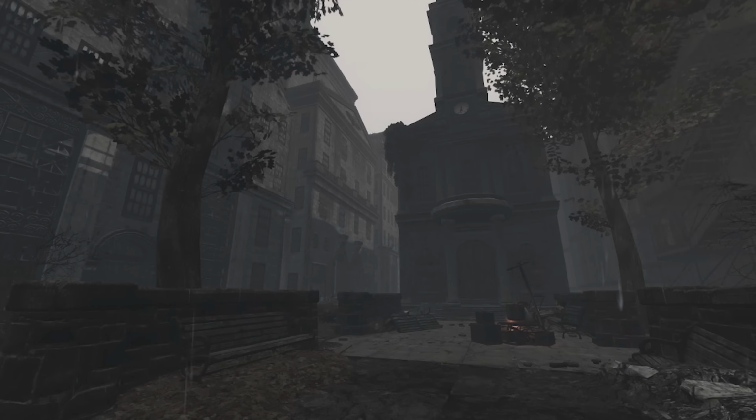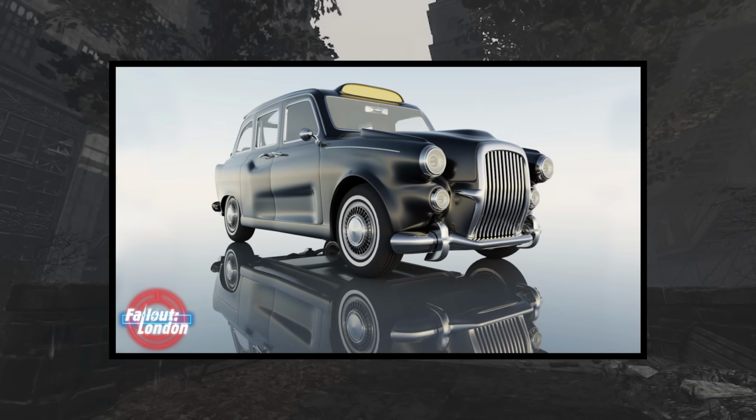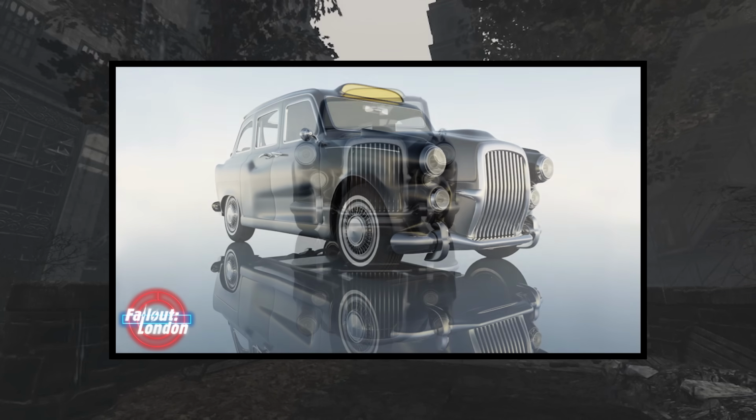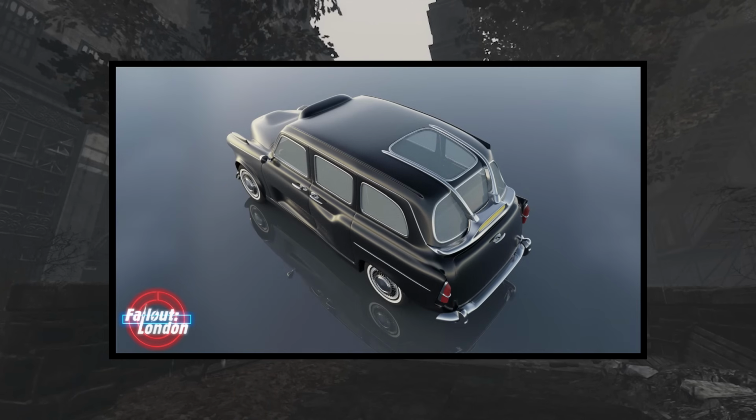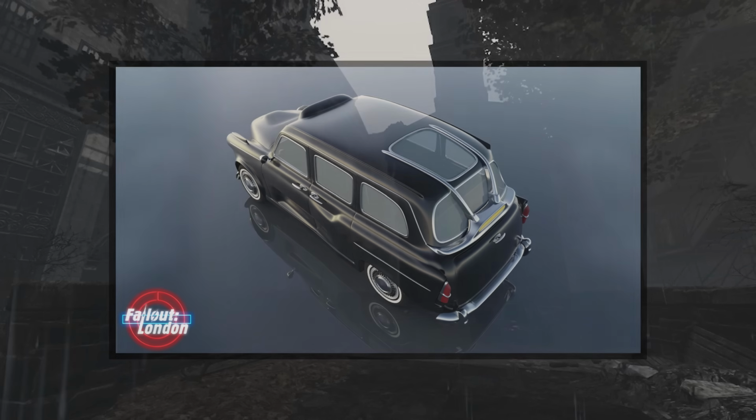Talking about dedicated, a labour of love for the team, which we can certainly say that we're proud to finally show a version that we're fully happy with. The London Black Cab. Much like last time when we showed the Land Rover, it's the high poly model, so don't get your knickers in a twist. Beautifully sculpted and made by 𝗙𝗏𝗏𝗏𝗏𝗏, we just wanted to show the majesty which is this British classic.